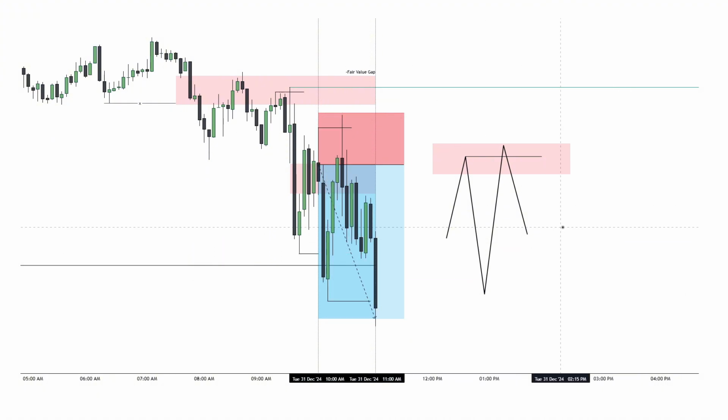How you would improve using the silver bullet is just by backtesting every single day, seeing the 10 to 11 o'clock hour, seeing where price went, going from the 5 minutes to 1 minute, looking for that fair value gap, and continuously using that repetition and improving over time. Obviously, it's not going to be overnight, but as long as you continue to show up, continue to stick to the same model, and continue to improve upon it, you will see consistency. So that's going to be it for the video.